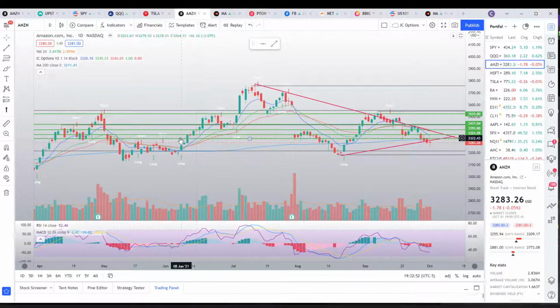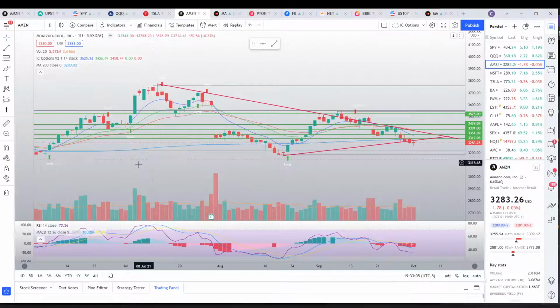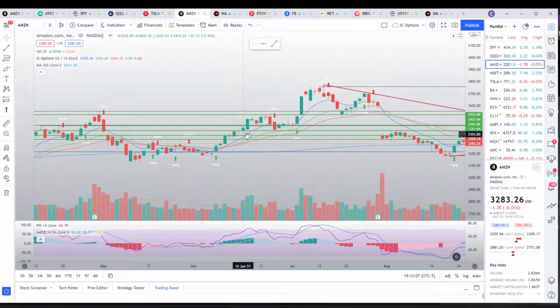And after that, you use your support and resistance, the previous support and resistance, to play this game. Or if you have time on your contracts, just make sure to stay long on this one as long as the 9 EMA holds. The 9 EMA is your blue line right here. As long as it stays above that, look at this. Even if you missed out on 50 points right here, as soon as it broke this 9 EMA, you are out. You had a 200 point run on Amazon right here.